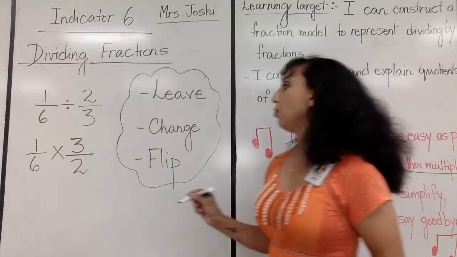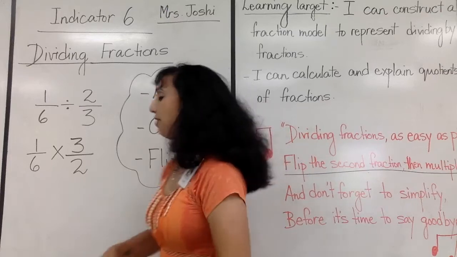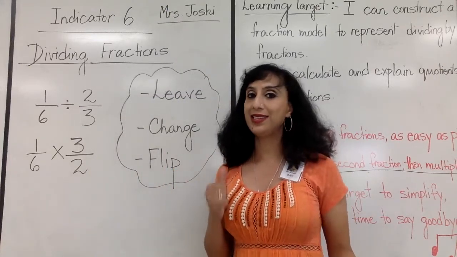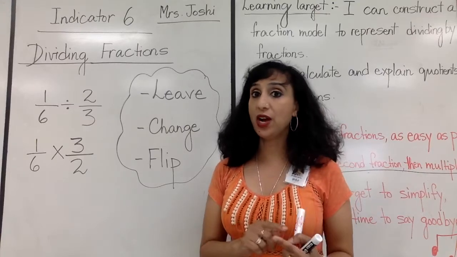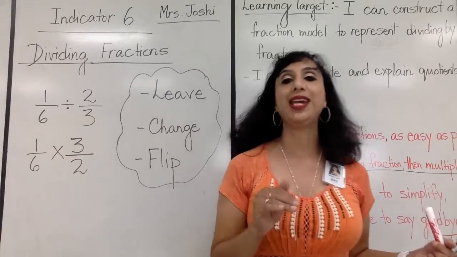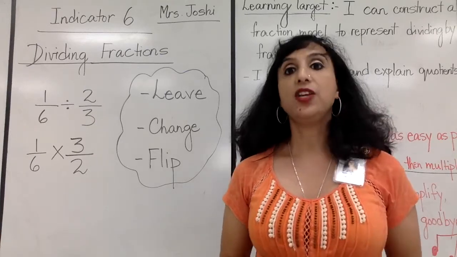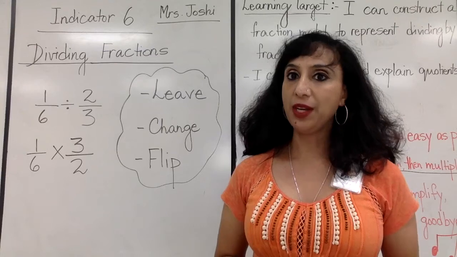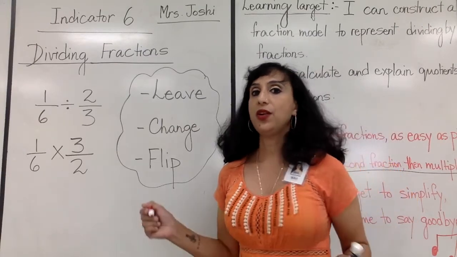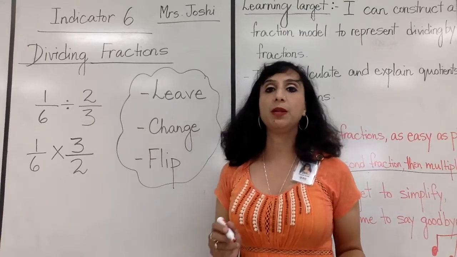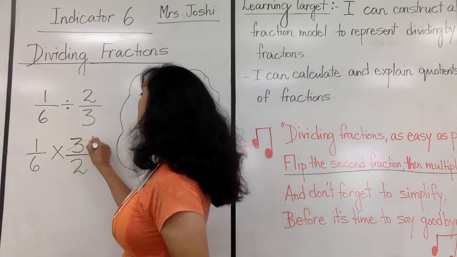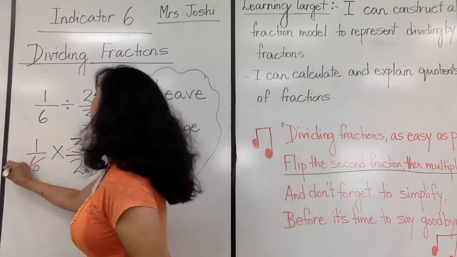Okay, so we are going to see what can I simplify from the numerator to the denominator. I see 3 and 6 have a common factor. Do not try to simplify 6 with 2. That's at the same level, same denominator. You cannot simplify that. You can only simplify from the numerator to the denominator. Okay, so 3 and 6 are both divisible by 3. So 3 divided by 3 gives me 1. 6 divided by 3 gives me 2.